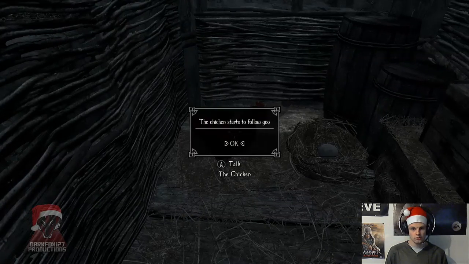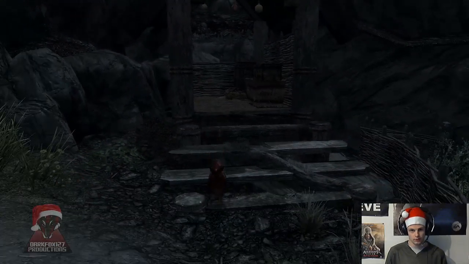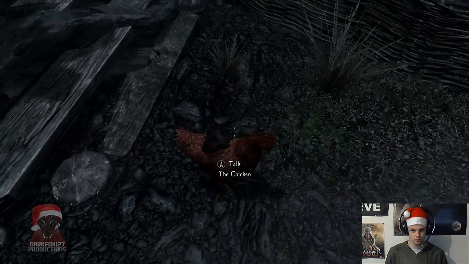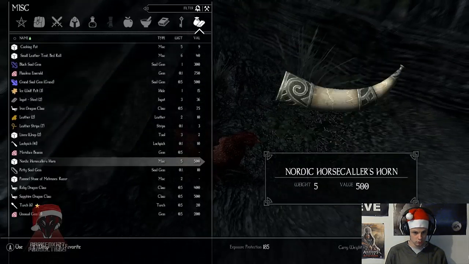So if we click on him again, the chicken starts to follow you. As you can see, he's starting to follow me, and if we move now, the chicken will just follow. He doesn't activate any combat, he doesn't do anything, he just follows you. And as you can see, I have actually added a backpack onto him, or as you can't see because it's too friggin' dark. Let's get a torch out.